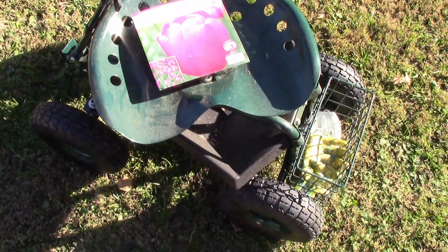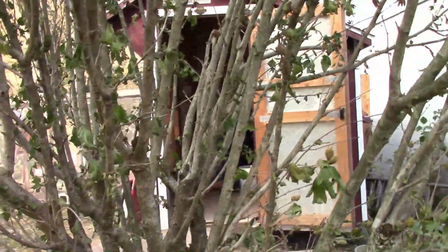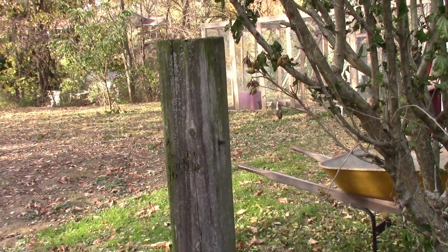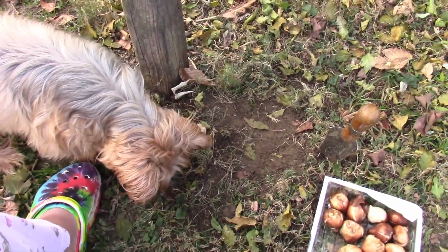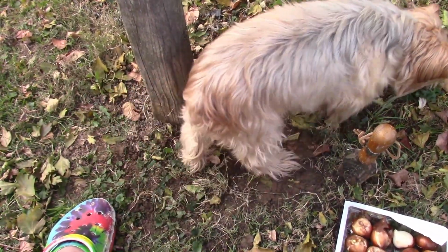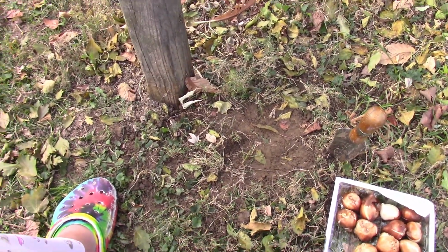But yeah, Steve got my little cart out of the shed for me. I got to find somewhere to plant these. Alright, so I planted here by over there's the coop. And then this is the Rose of Sharon. So Dad had a pole here and had a birdhouse on there, so I thought maybe I'll get one this spring and put there, because right below I planted 2 tulips and then the other flower, right in front of it. Oh, I think it's a hyacinth? Something like that. You guys can correct me.